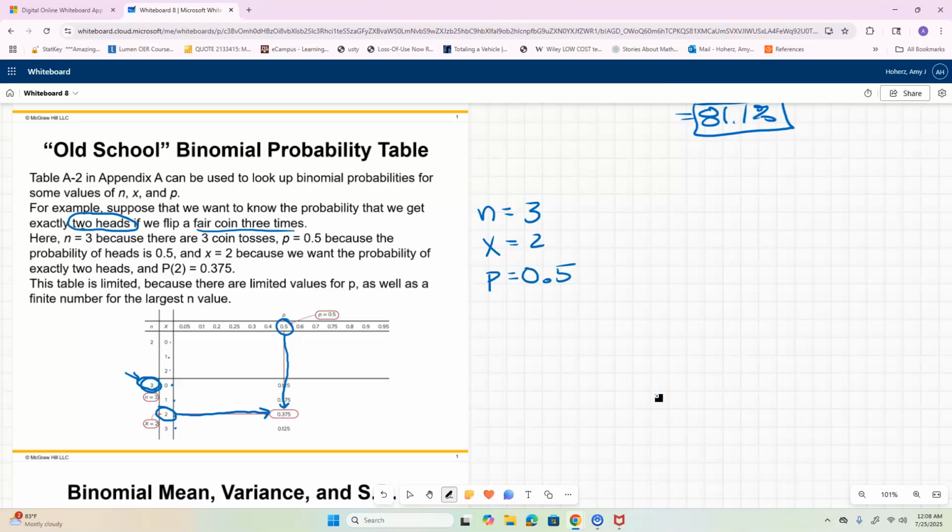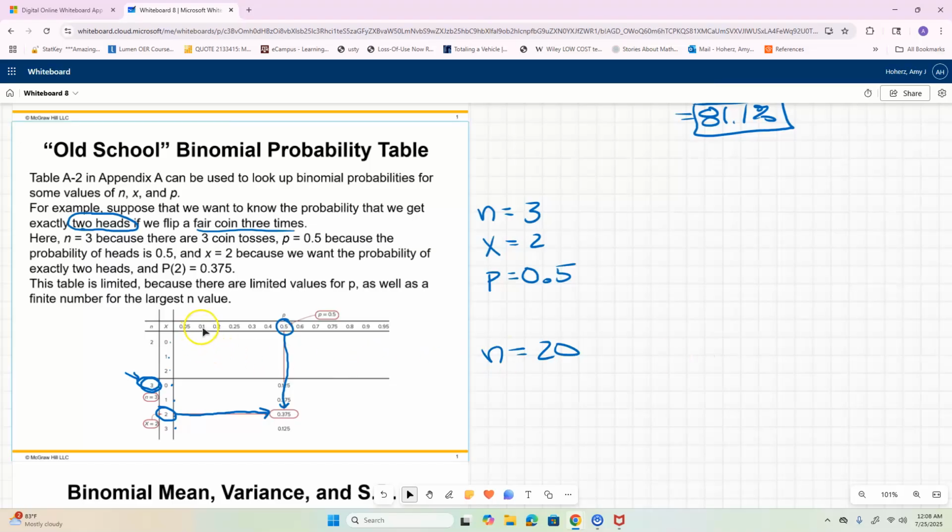And so usually the tables that I've seen would only go up to like n of 20. And that was only some of them. Some of them wouldn't even go up that high. So you were very limited in the number of trials you could do. So your p was limited, your n was limited, and so sometimes you had to just get approximations, which of course aren't as good as having the exact values. So like the problem we just did with the 8%, we wouldn't have been able to do on this.